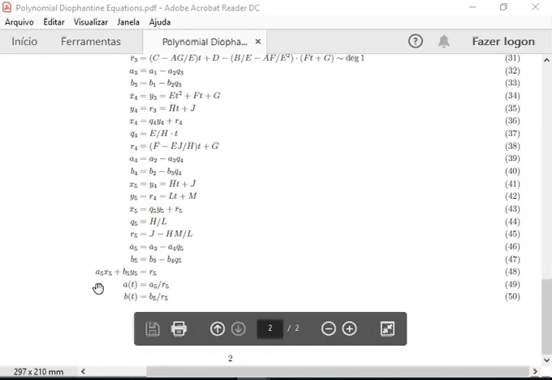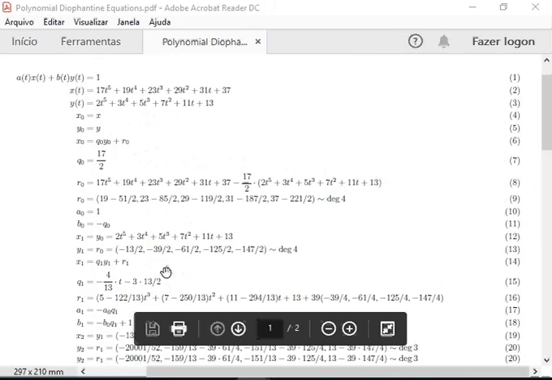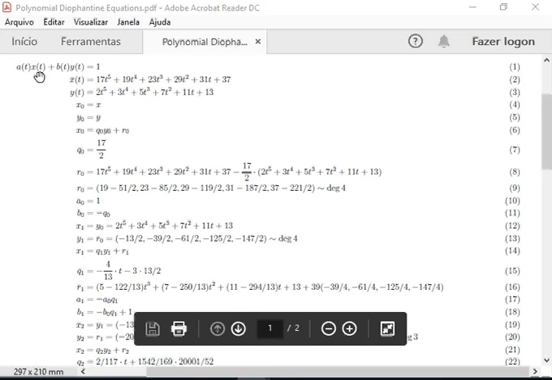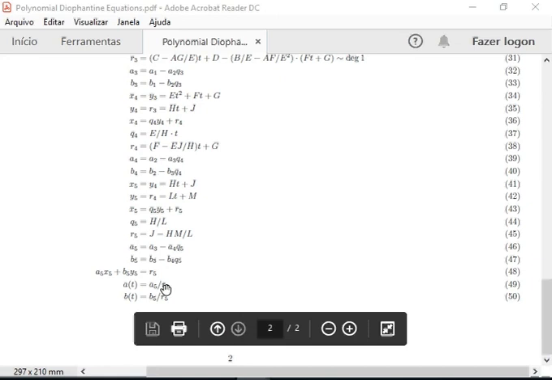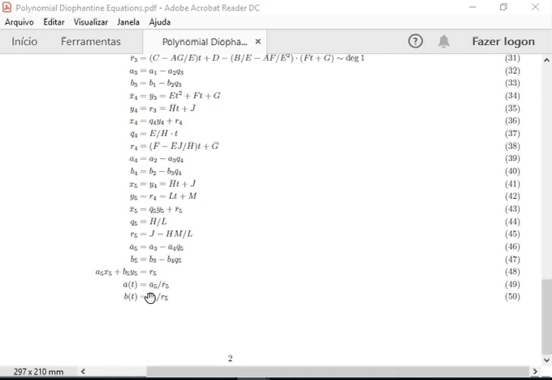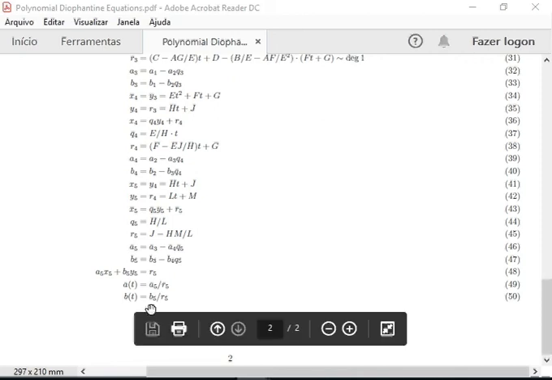Therefore, multiplying a5 by x5, summing with b5 y5, we will have r5. But we want 1. We want a of t, x of t, plus b of t, y of t equals 1. So divide by r5. A single solution is a of t equals a5 over r5. And b of t is b5 over r5.